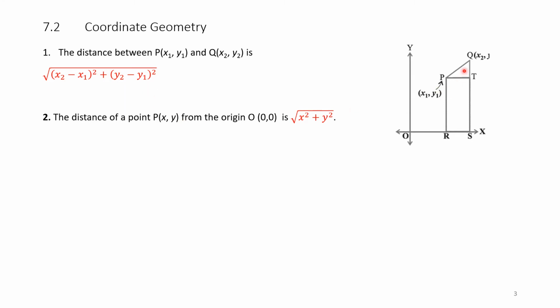This is located away from the origin. If point P is located at the origin, we put P equal to (x, y) and O is (0, 0). Therefore, if you want to measure the distance here, you put x1 equal to 0 and y1 equal to 0. Therefore, we get the distance of P from O as square root of x square plus y square. In this equation, if you put x1 equal to 0, we get x2 square plus y2 square, that is as good as x square plus y square.